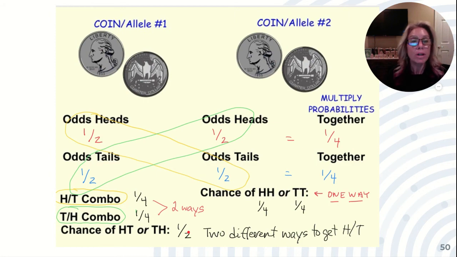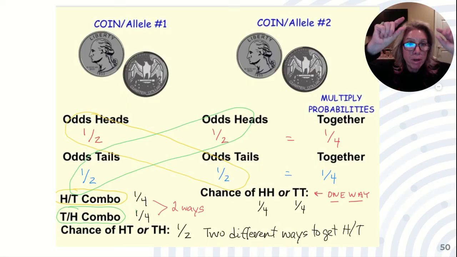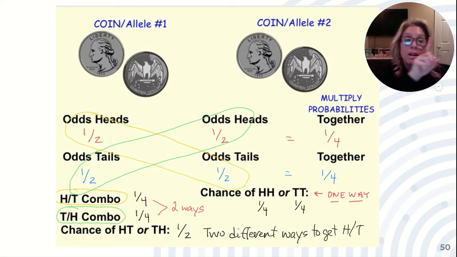This should look remarkably like a Punnett square, right? If we made a Punnett square and put heads, tails, it's 1/4 of a chance heads, heads; tails, heads; heads, tails; and 1/4 of a chance tails, tails. Turns out the same way. So on your notes, go to Mendel and the laws of probability. And we're going to apply this to genes in just a little bit.